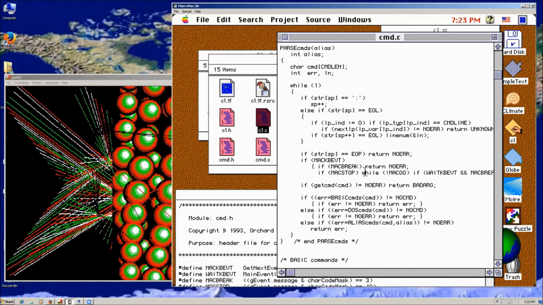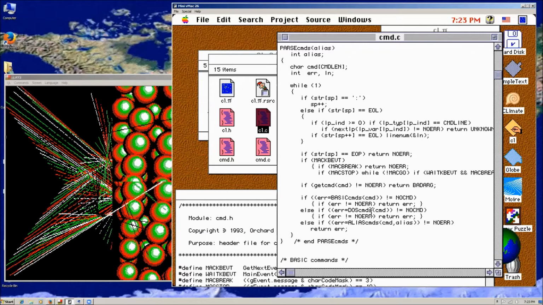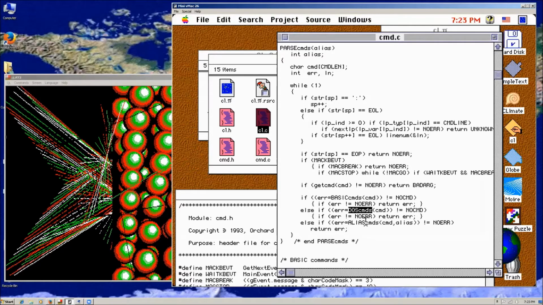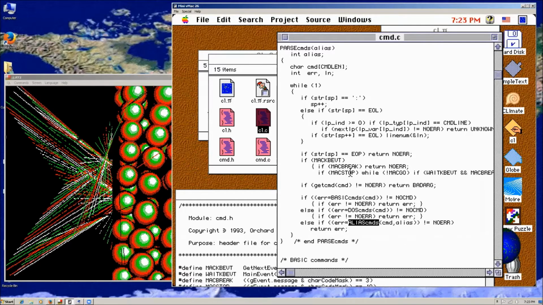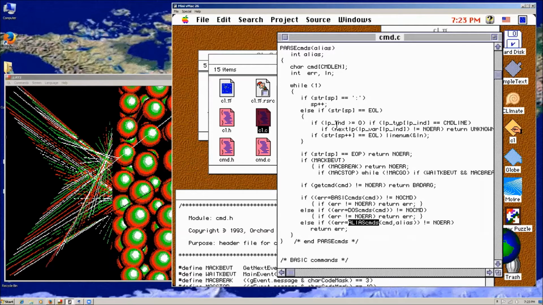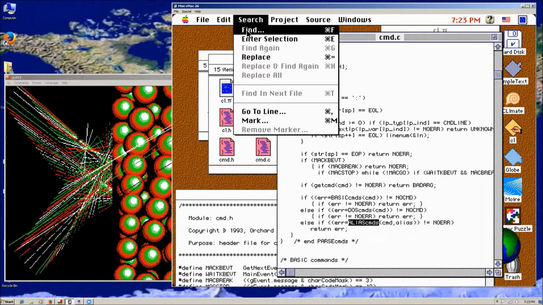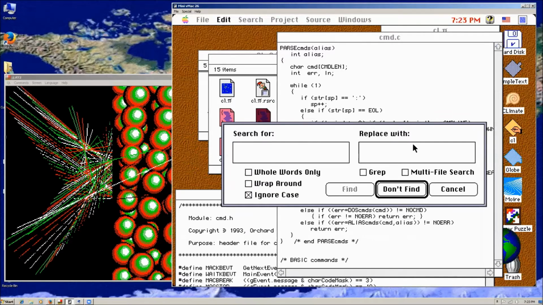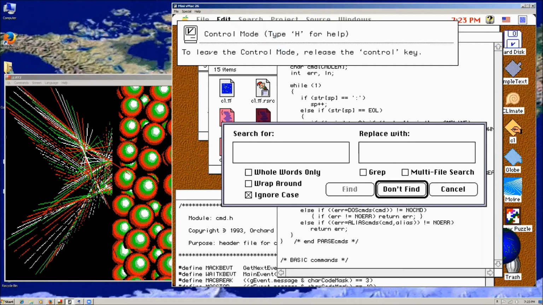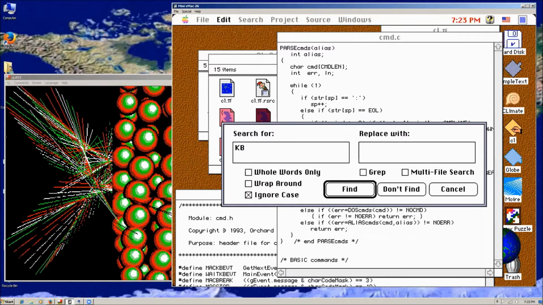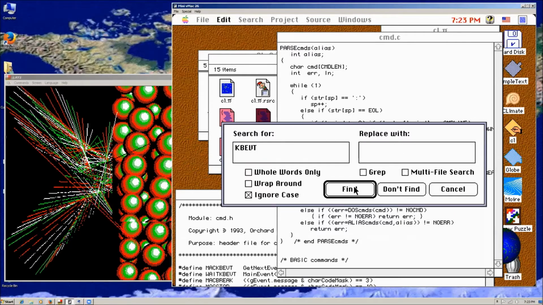But with cooperative, if this were too slow, somewhere in here or in here, I might have to stick this call in. And if I search for KBEVT in this file, I don't think it's going to find it. Oops, I'm in control mode. KBEVT, it's not going to find it.